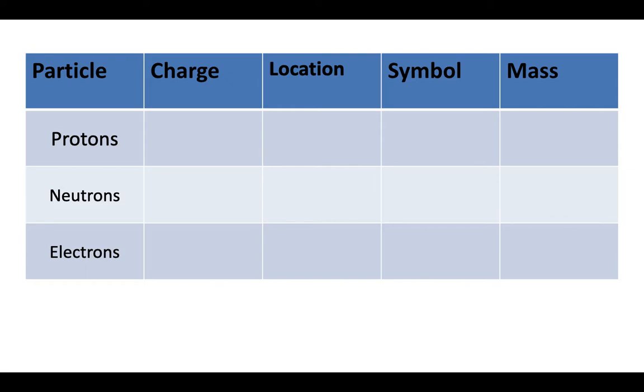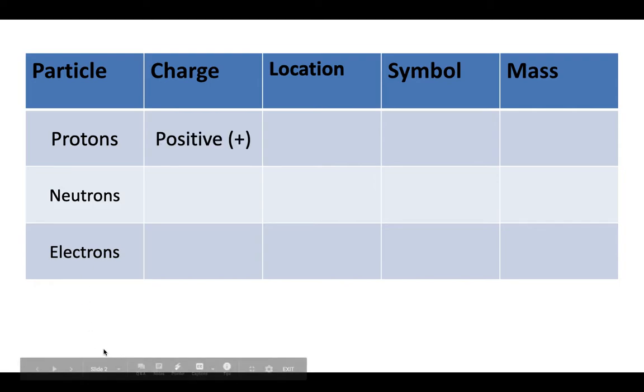Each of these particles gives the atom a unique feature that plays a special role in combining or bonding with other elements. Protons have a positive charge and are often abbreviated with the plus sign. Neutrons are neutral, and the easiest way to remember this is they both start with N-E-U-T. Protons and positive both start with P.